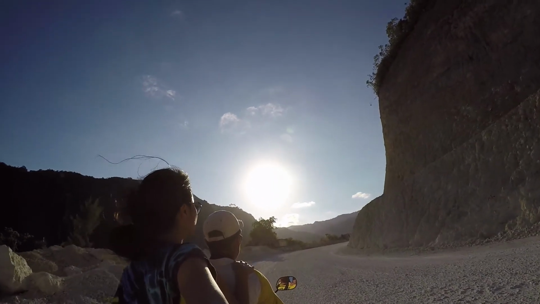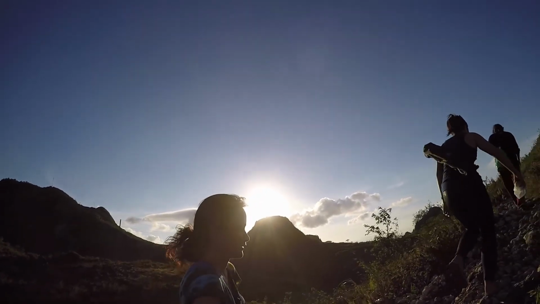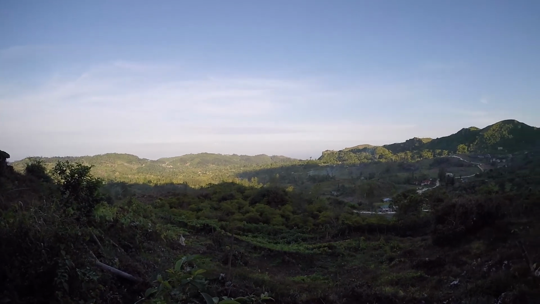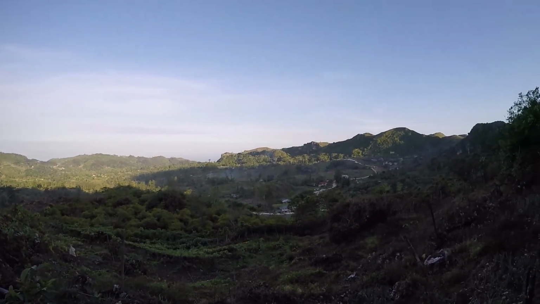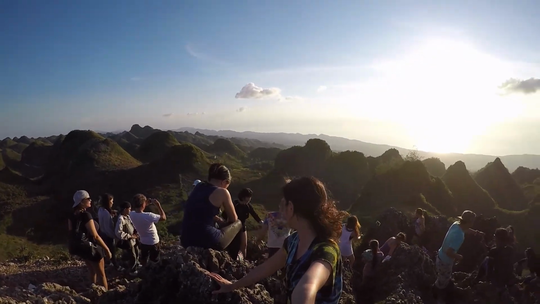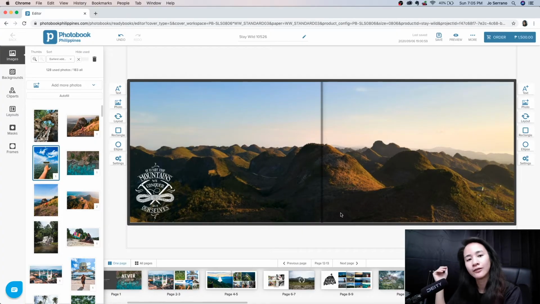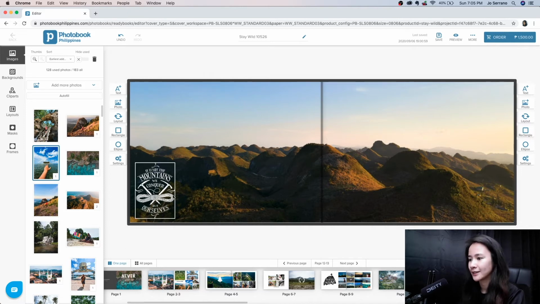This photo is in Osmeña Peak. Osmeña Peak is the highest point in Cebu, which allows you to have a 360-degree view of the area. So you are at the highest peak of that province, and I got the inspiration from the template design of Photobook and this clip art: it's not the mountains we conquer, but ourselves, which is true.